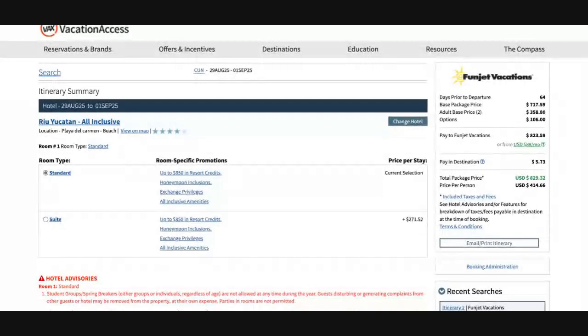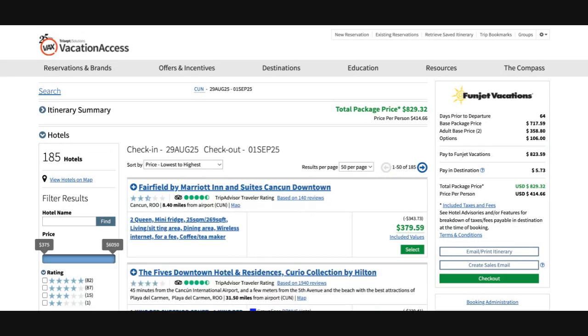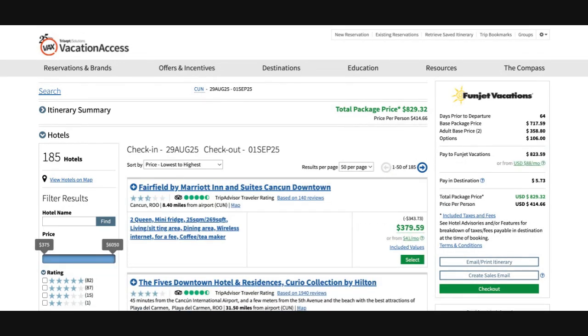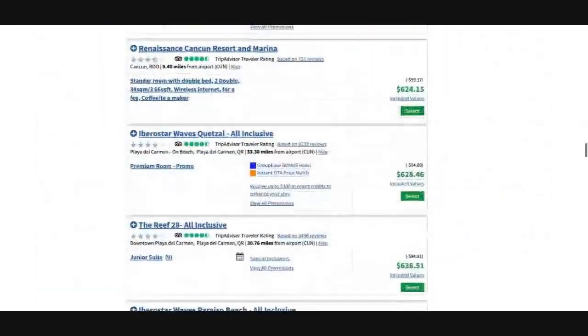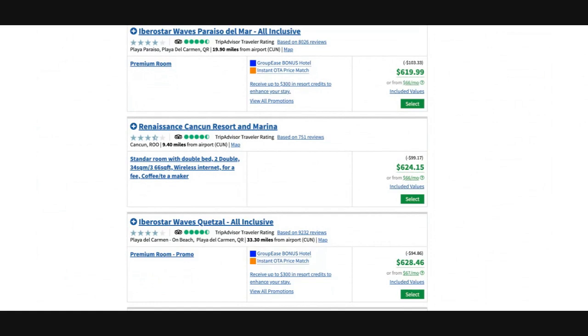I'm trying to make this as fast and as painless as possible. So if I'm going fast, it's because I don't want to spend a whole hour on a mock booking. If you want to spend a whole hour on a mock booking, then go ahead. But I need to get in and get out. Do I put exact dates on there? No. Labor Day weekend is good for them. I'm going to put 4 days, 3 nights, because if they want to change it, I don't want to put myself in a box. That's what I'm trying not to do. So I'm going to leave it as open as possible, but yet detailed.